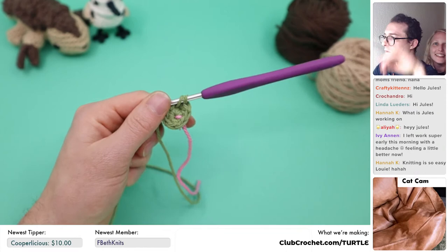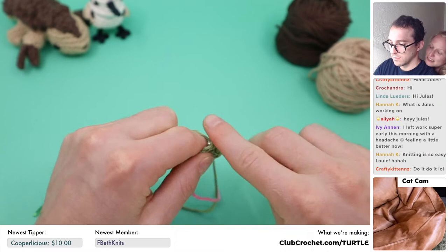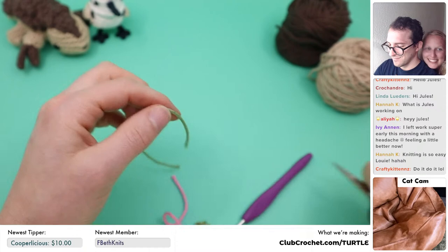Like, yeah, it was serendipitous for a reason, I like to think sometimes. Serendipitous. Knitting is so easy, Louis. So easy. Exactly. Why would I want to learn how to do that? I like a challenge. It's not easy. Do you see how my yarn is getting pulled away from me?